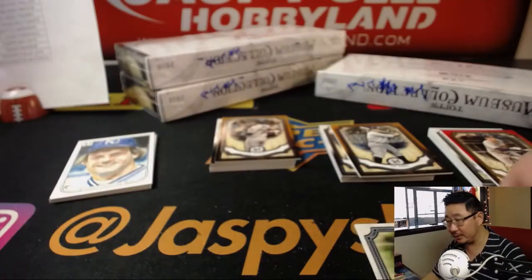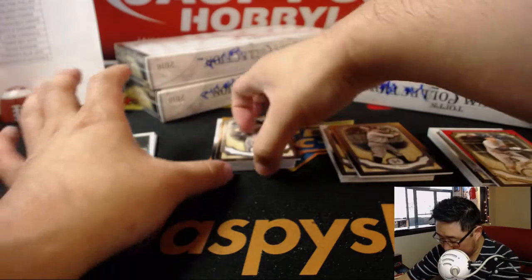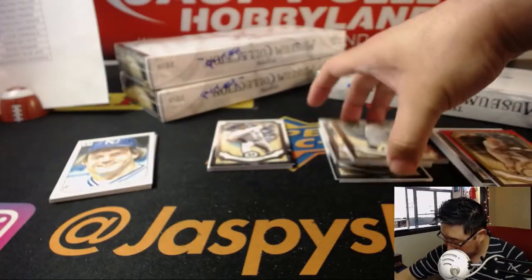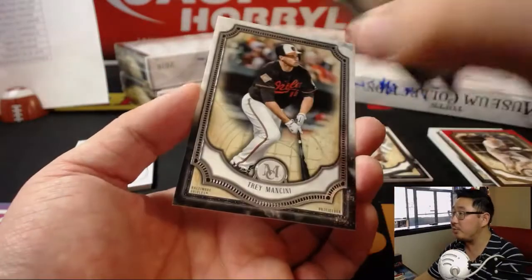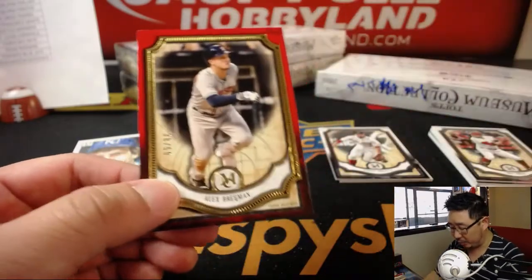And Honus Wagner. J.D. Martinez, Derek Jeter, and Adrian Beltre. Lou Gehrig, George Brett, and Trey Mancini. Now we've got Alex Bregman, 38 out of 50.